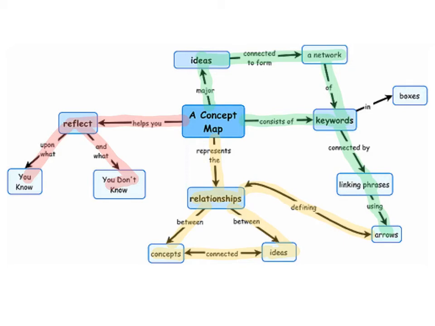And then the second part might be more to do with the fact that you're aware that something should be a feature of a concept map of a particular topic, but you're not really sure how that connects with other ideas or other keywords, or what relationship it has with other things. To improve your understanding of something, you have to be able to confront those difficulties. If you're not aware of them, you can't really get better at them. One of the things that a concept map does is help you become aware of the areas that perhaps you're not so confident on, and don't understand as well.